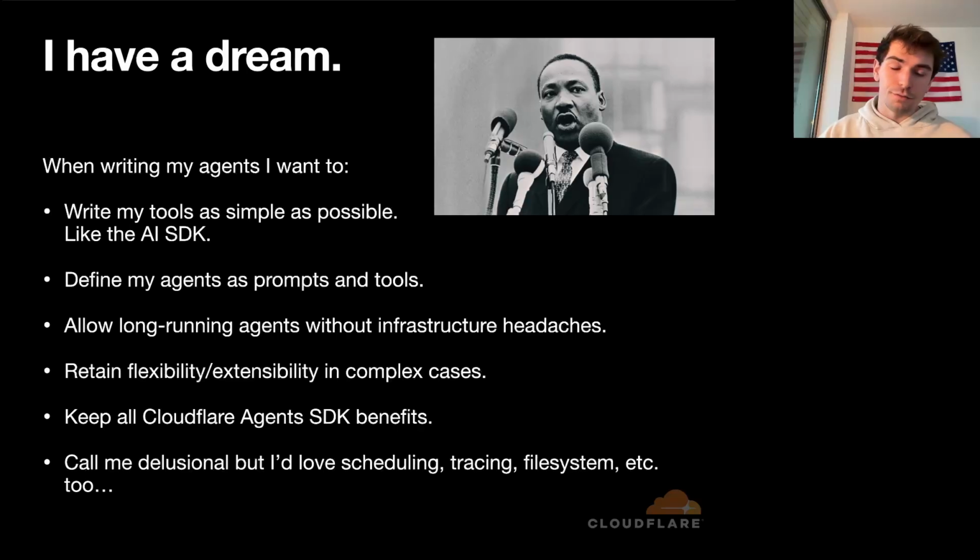I want to keep all the benefits of the Agents SDK already. I don't want to miss any of those. And since I'm already asking for things, I would love to have scheduling so my agents can run in the future without any client having to connect to them, with alarms or on a timely basis. Tracing to be included. File system is shown to work great, so I would love that to be available, etc.